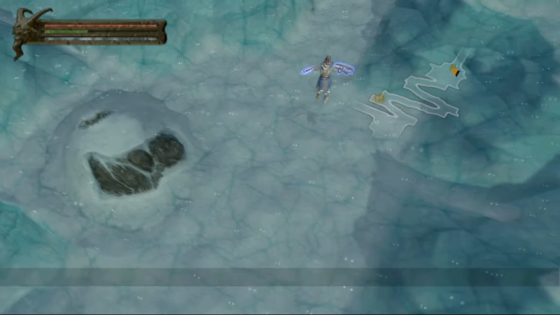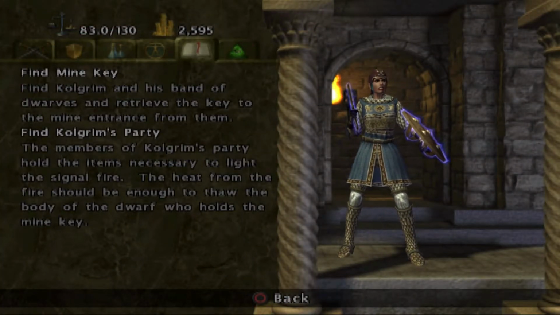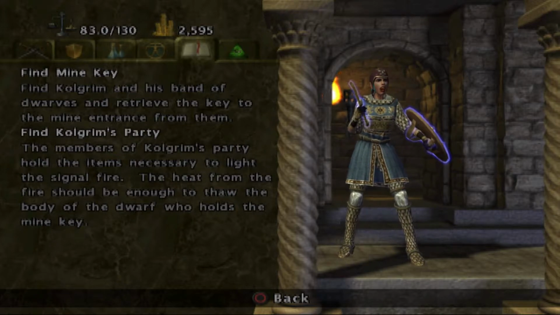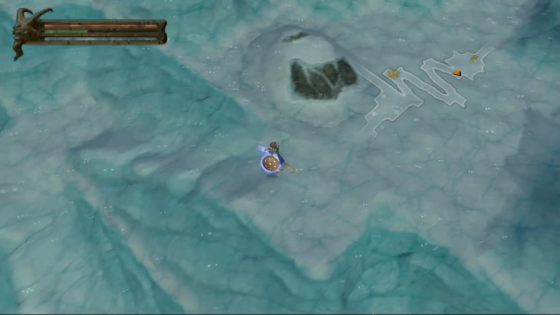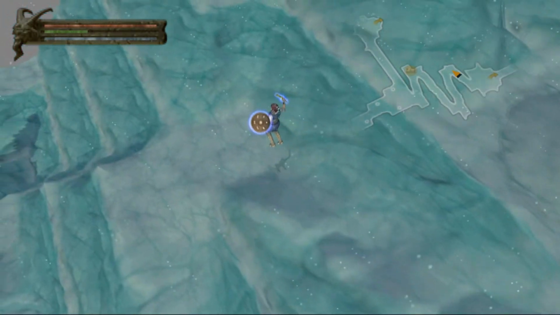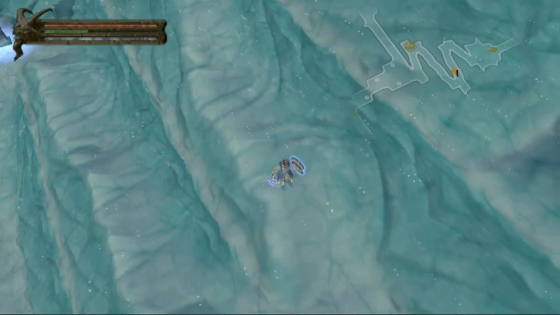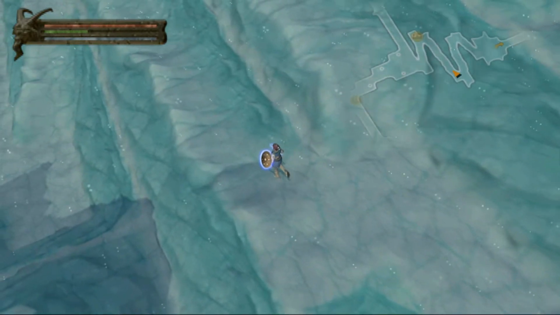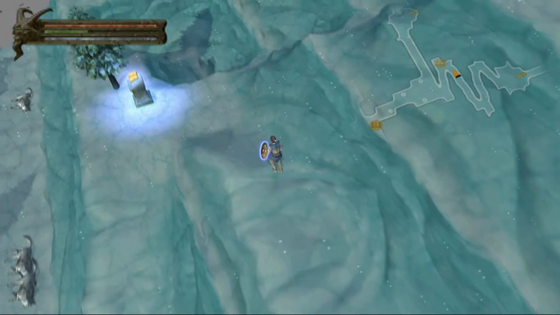Okay, that's the peak, but we don't have what we need. And I think we get the quest at this point. Find Colgrim's party. The members of Colgrim's party hold the items necessary to light the signal fire. The heat from the fire should be enough to thaw the body of the dwarf who holds the mine key. So we have to go to the east and west and get those items before we can go to the peak. I mean, we can go there now, we just can't light the fire.